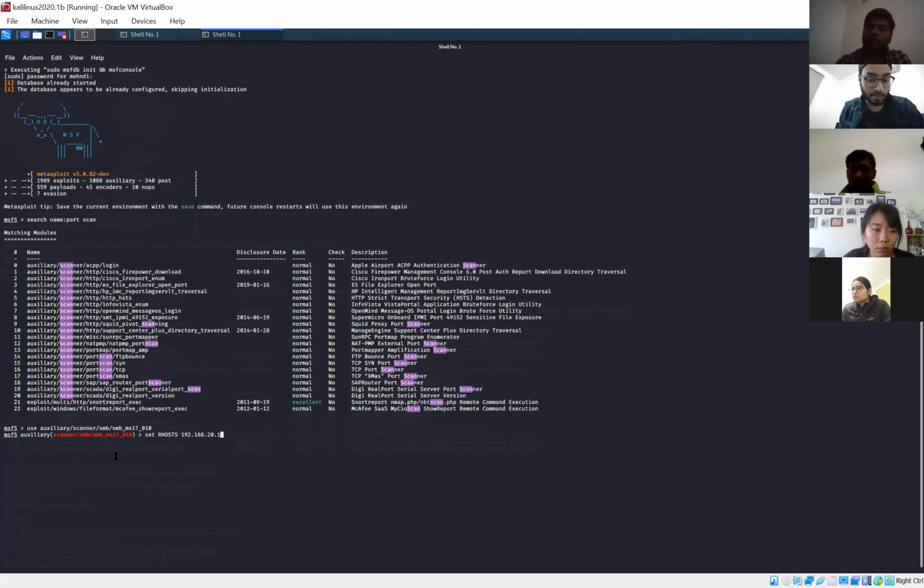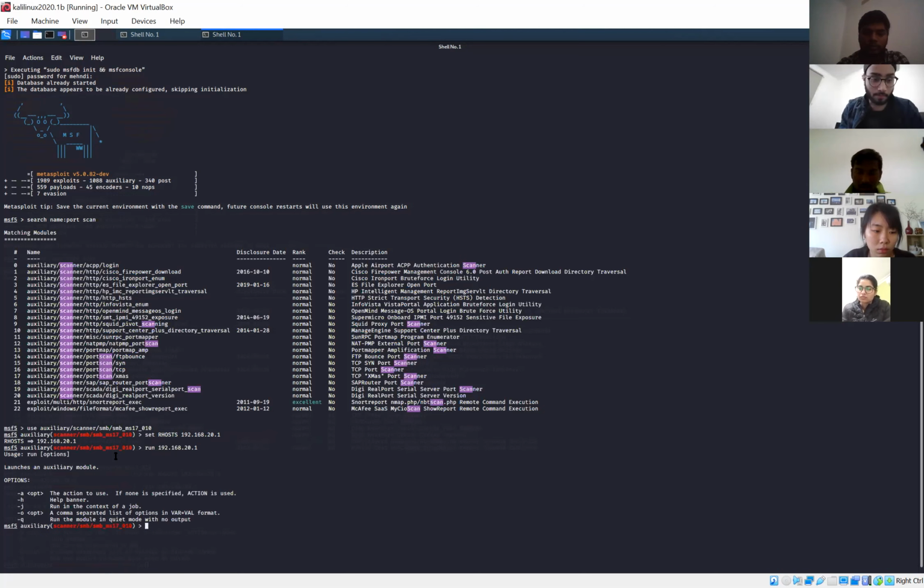We'll set our host IP address, and now we'll put run, and write the IP address 192. You'll see the launch of the auxiliary module. So this is the scan of vulnerabilities of this IP address. Now I'll show the other outputs.